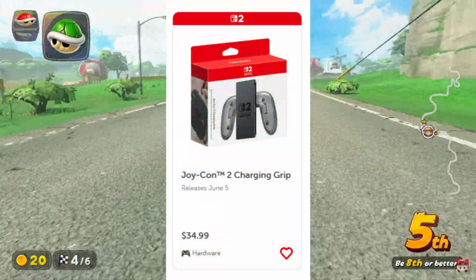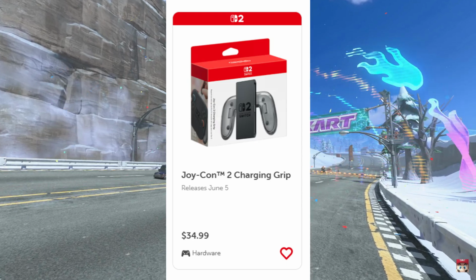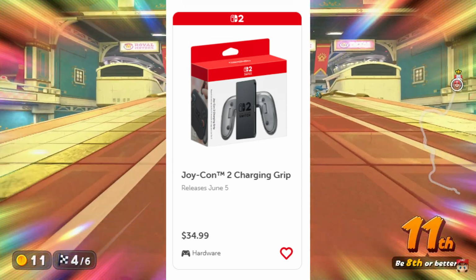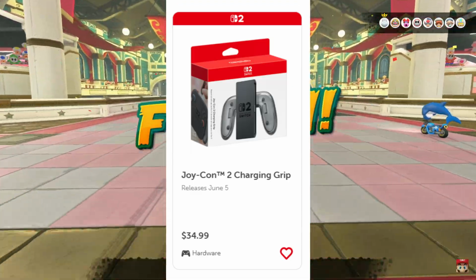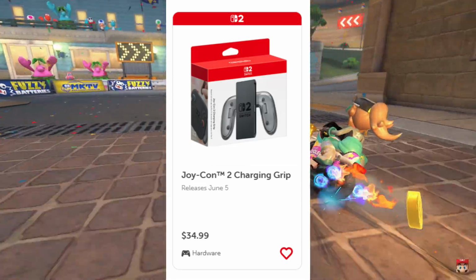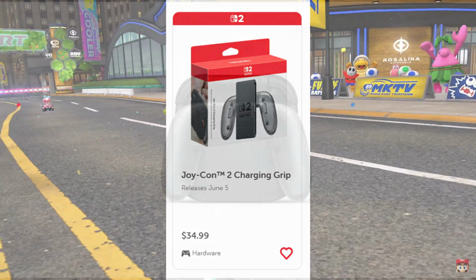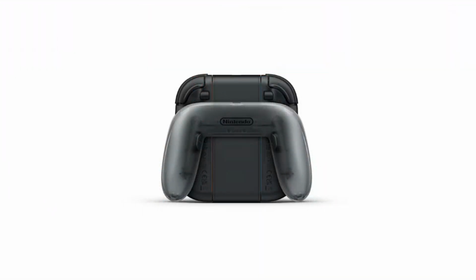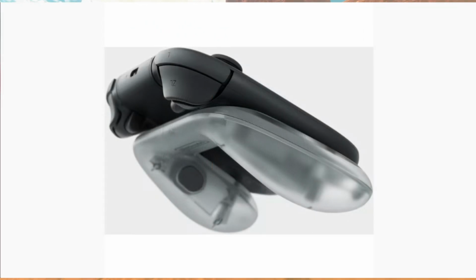And then we have the Joy-Con 2 charging grip. So this time around, it's not just plastic. You can actually attach your Joy-Cons for the Switch 2, and you can charge it at the exact same time. So you can use that as a Pro controller now, without it dying or just being plastic. And on top of that, this also has the 2 back buttons like the Pro controller, which you can assign to whatever you want it to be.